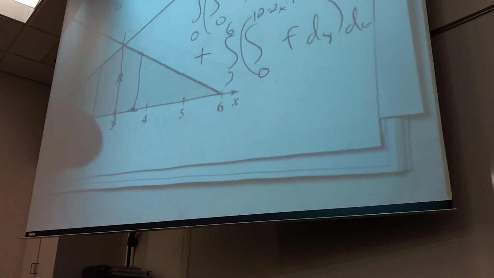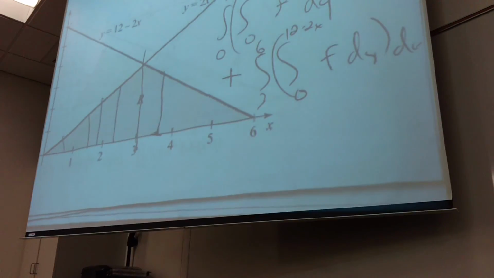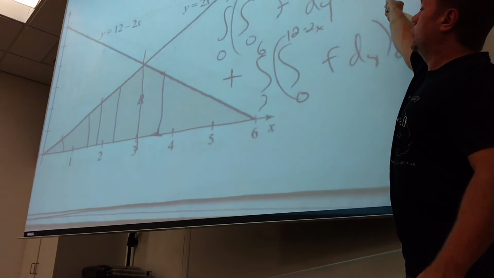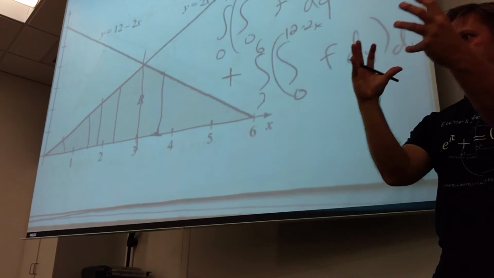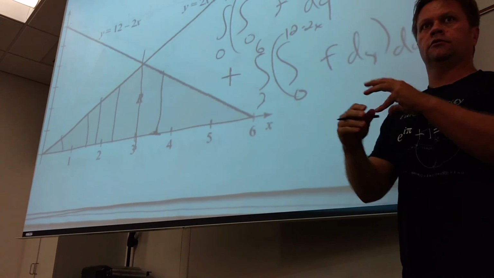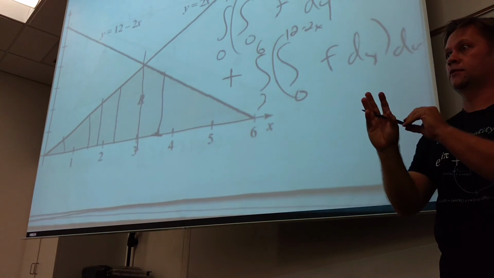If that function I couldn't do, if I couldn't do it the way we had written first, if it was impossible to integrate, then I would do this first. And I would hope that once I do this first integration, it would end up with a function that the other one could tackle. And that happens very often. Once you do the first integration, the function becomes something that the other one can handle. But the way you wrote it first, maybe it's impossible to do by hand.